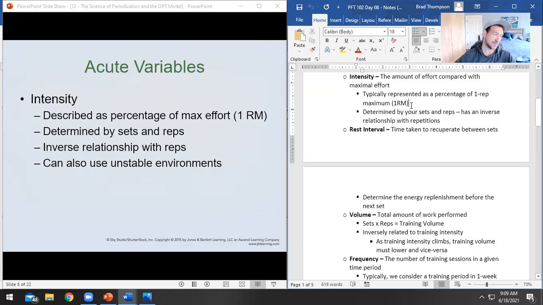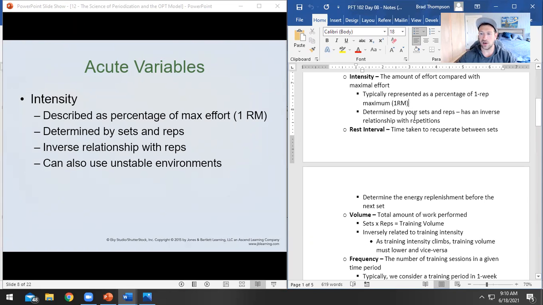So going back to our assessments class, if you remember when we were doing max strength testing, let's say we got to failure and we discovered that we can lift 225 pounds on our bench press. So if you can do about 225 pounds and that is your 1 rep max, I want you to work at a specific percentage of that when we're working out. What that's going to do for me is help me target that specific rep range and those specific energy systems that I talked about earlier, right?